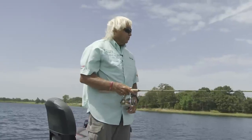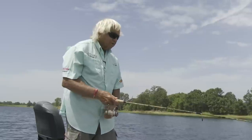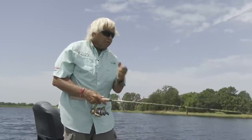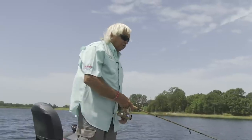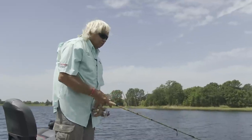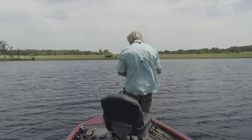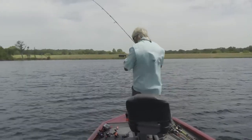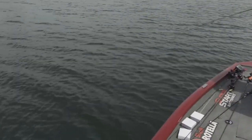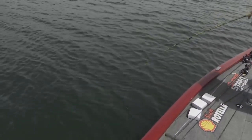When you're fishing for crappie, and you have one just load up on it, and you don't feel that good solid thump of a crappie, it's generally a bass. Usually that bass just sucks it in, and you don't really feel anything other than heavy weight on there, and you set the hook, and it's a bass, and he's got that bait down pretty good usually. A crappie usually is a good solid thump. They thump it a lot harder than a bass most of the time. Another little bass, I think. It's a lot smaller than that last one.